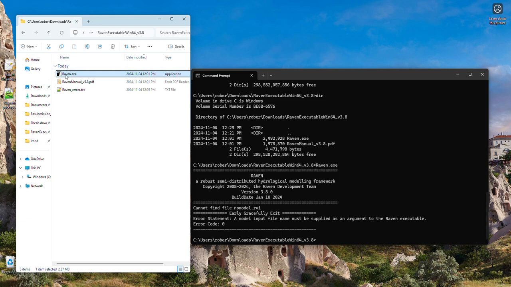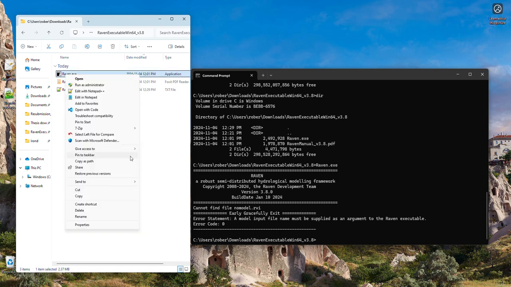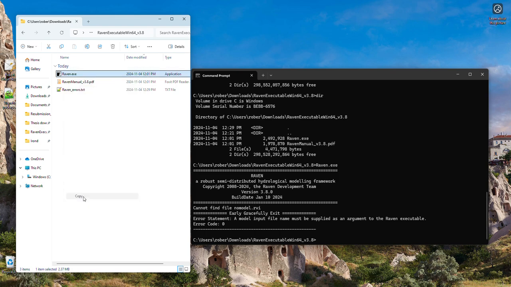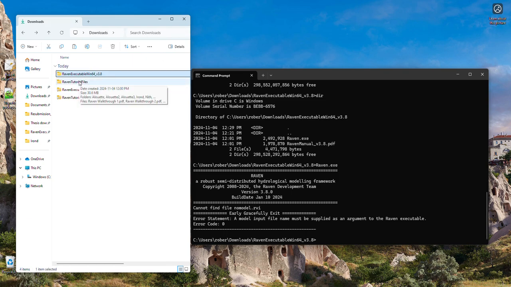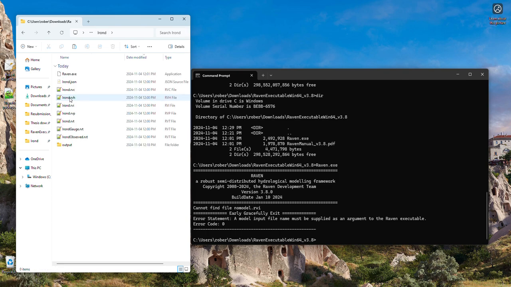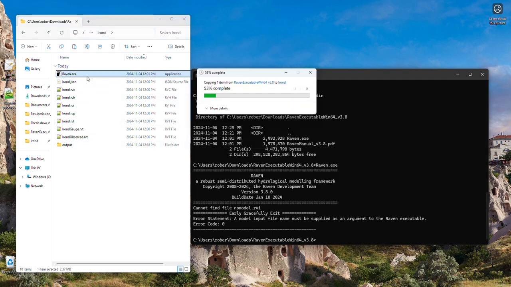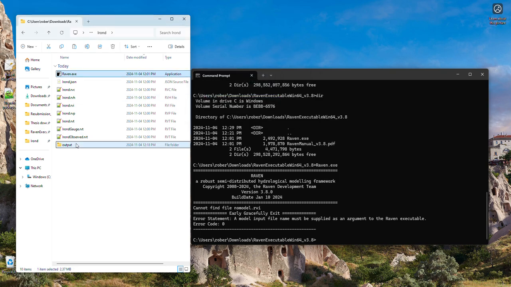So if I right click and copy, which Windows doesn't seem to think is an important option anymore, there we go, copy, navigate up a folder, go to the tutorial files. Tutorial file number 1 uses the iron folder for Irondequoit. I will navigate here, and in this case I had it there already, but I will paste it here. So now I have my model files for this tutorial 1 example, and I have my Raven executable here.